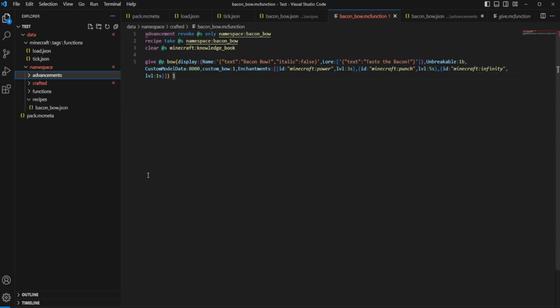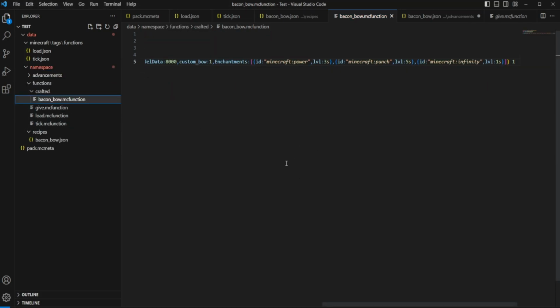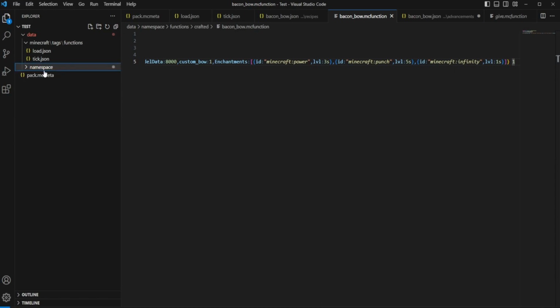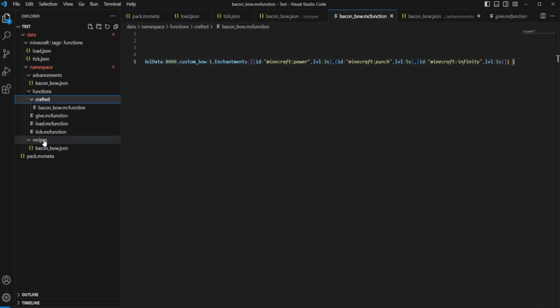All right, so I believe I found the mistake. Like I said in a previous episode, I'm a self-taught programmer, and you need to follow Minecraft's hierarchy for data packs. Otherwise, they just won't work. And I think what I did here is the crafted folder actually needs to go into the functions folder. So let's move that real quick. And that should clear this up. It might glitch and stay, but this should be in here like so. All right, so we should be good with that.